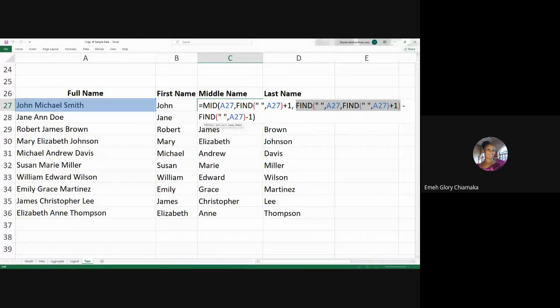So the last one now, just like we did for left, it now goes back to the last space before the L for Michael.